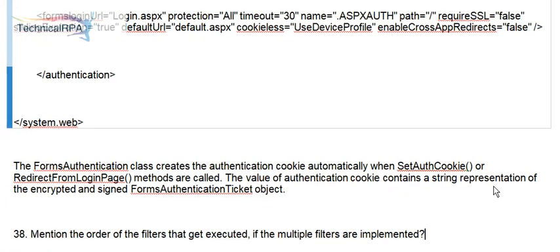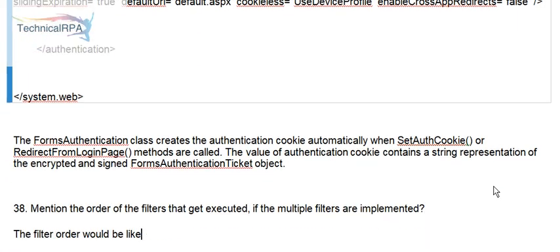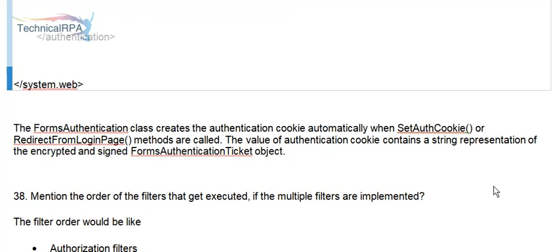The forms authentication class creates the authentication cookie automatically when SetAuthCookie or RedirectFromLoginPage methods are called. The value of the authentication cookie contains a string representation of the encrypted and signed forms authentication ticket object.